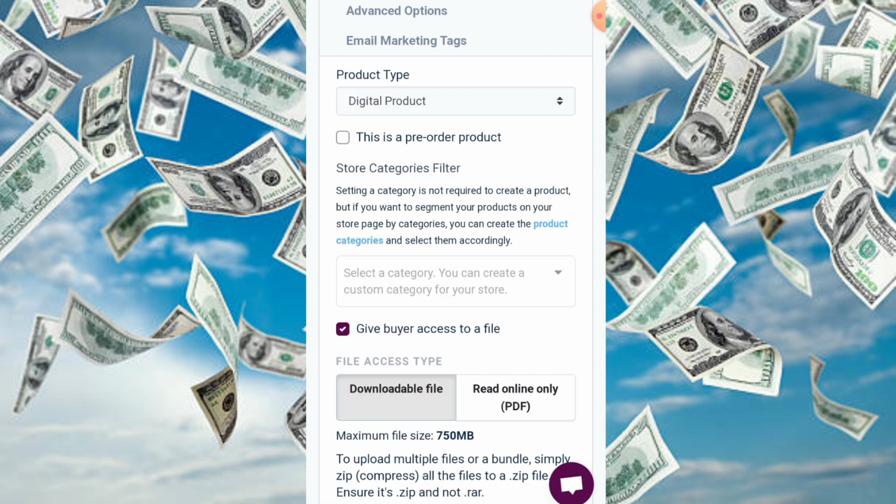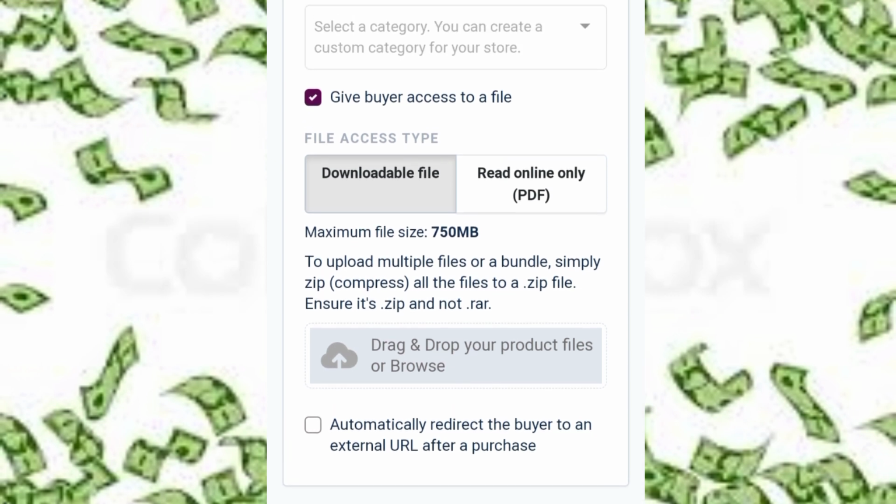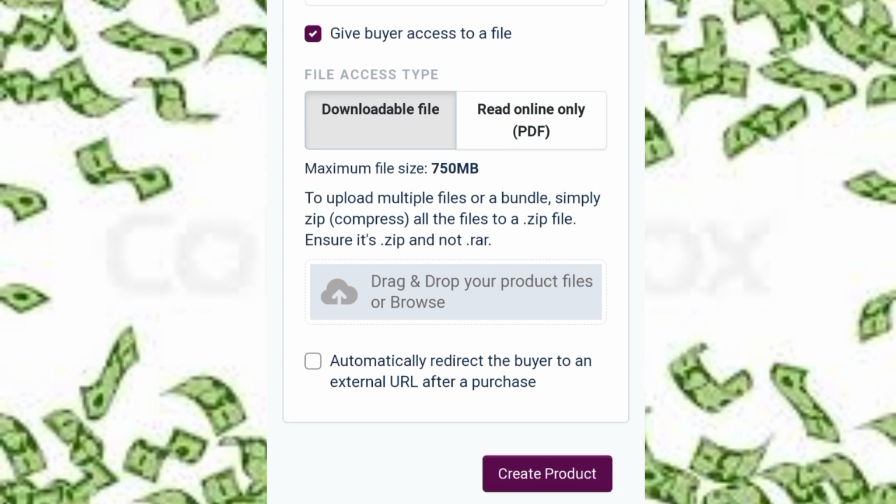You understand? Mailchimp. So it gathers all my emails and all of that. Then you have to come back to more details. Now more details is they're asking you if this product is on pre-order. The last thing here is you need to upload the file that you're selling. If you want the file to be downloadable, you can upload it. If you want the file to be read only online, you can upload such file. But I would advise you upload a downloadable file, to help your subscribers, considering that data isn't easy to come by these days. So let me just click on this downloadable file. You understand? So the listing is on downloadable file.